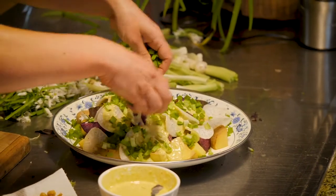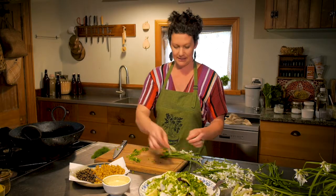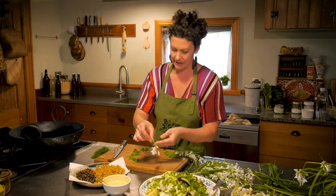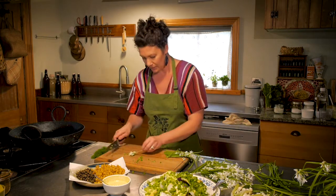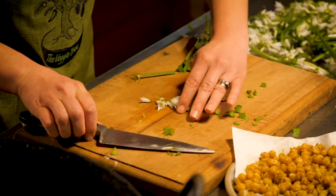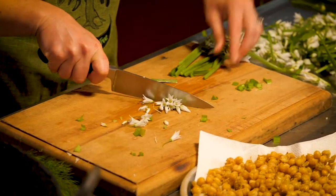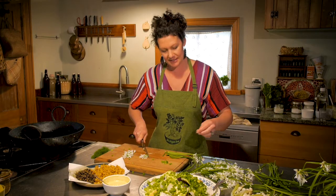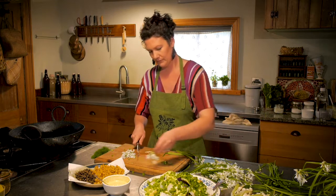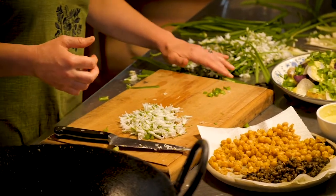So that's a really nice freshness to the steamed root vegetables. Okay, and then when we get to the end with our onion weed flowers, to detach, I'll just find a little one here. Okay, so there's a bunch of little onion weed flowers on there. So what we do is pull it down there and take your knife to just the top of where it all joins and cut. And so that just loosens off all the onion weeds so that they're individuals. So we'll do that to a bunch of these because this is our beautiful decoration to our salad. And because it's such a delicate oniony flavour, you can really go over the top with these flowers. Okay, so I've got a nice, good big handful, which is going to be perfect for our salad.